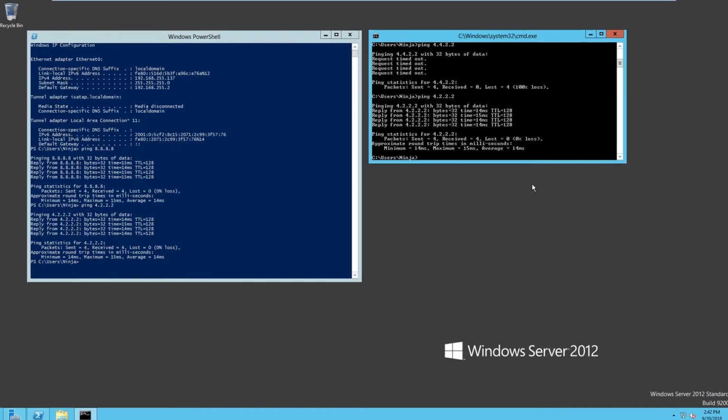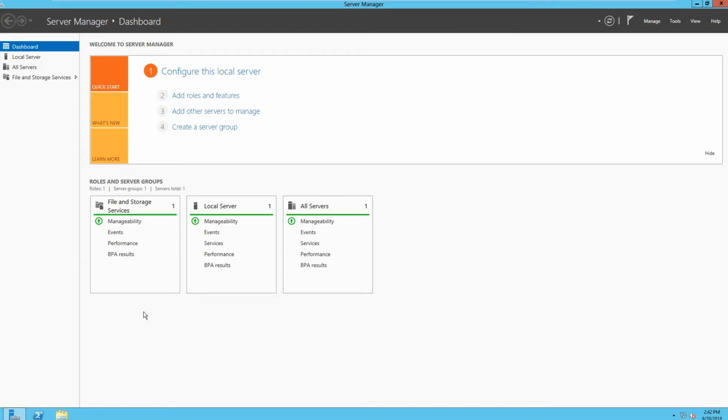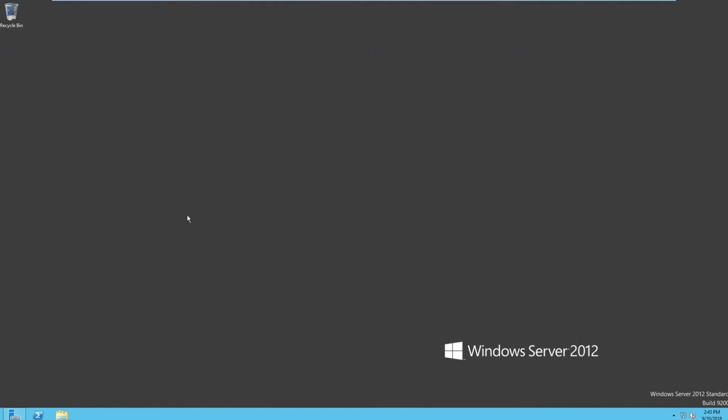So my server is all set, it's configured, and I'm noticing that I can reach the outside world and I have access to a lot of things, right? So I notice my PowerShell works just fine, my command line works just fine, and I can open up my server manager, or I can take a look at my dashboard to see exactly what's happening to all of my server configurations. And the GUI in the Windows Server makes it a whole lot easier to use and manage so we can understand exactly what is happening. And that is all there is to installing and setting up a Windows Server 2012 on your system.